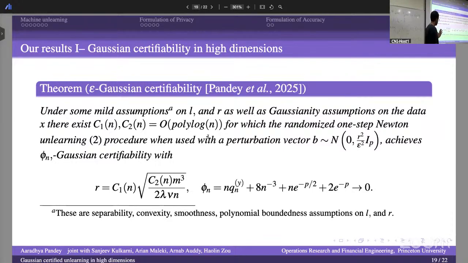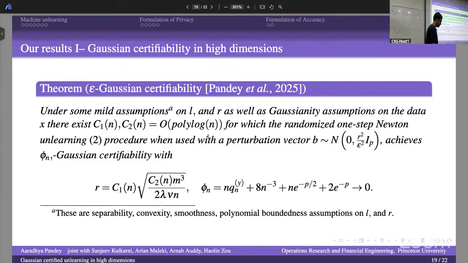Let me repeat. So it satisfies with high probability. What do we mean by high probability? You recall we had a factor 1 minus phi. So we can find a choice of phi which goes to 0. There are several notations which look complicated, but basically under some mild assumptions on the data and so on, which I can discuss offline, this phi goes to 0. So with high probability, with a careful choice of this Gaussian noise B, I can actually achieve privacy.